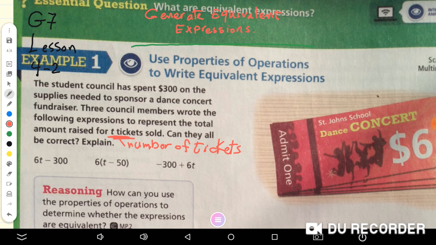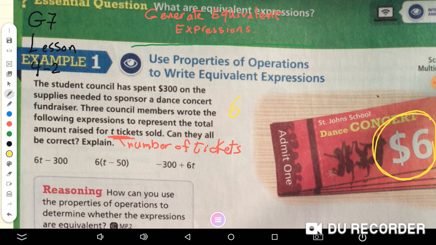As I told you before, if I don't know the number, or am confused about the number, or we will know the number later, you can call it any letter. We call it T because it starts with ticket, but any letter is okay. How much for one ticket? Here, as you see, it's $6 for one ticket. How many tickets? We said T. So to know the whole amount, it's 6T.